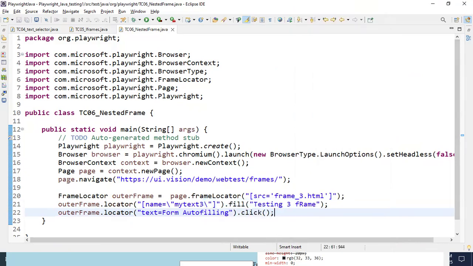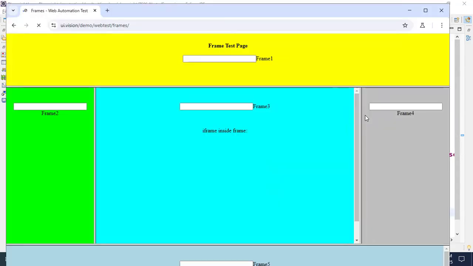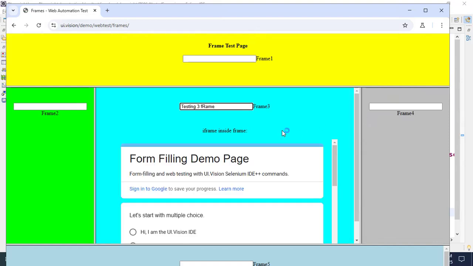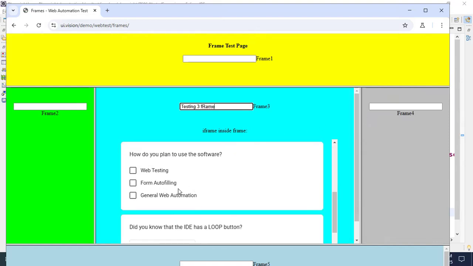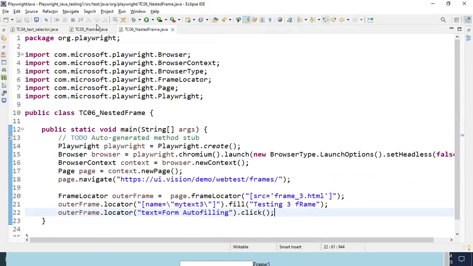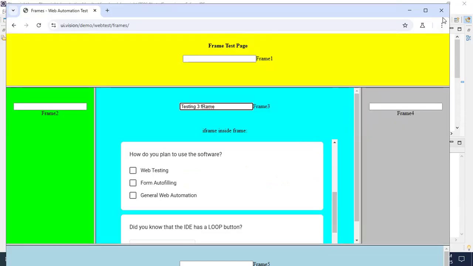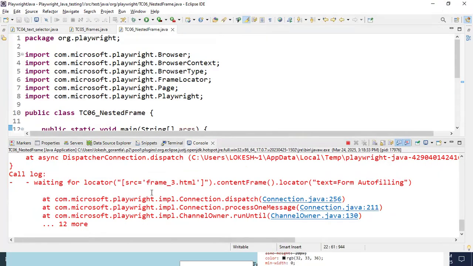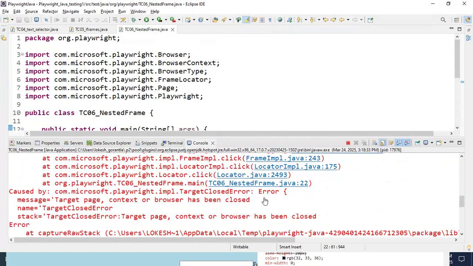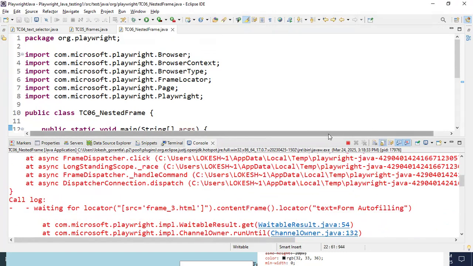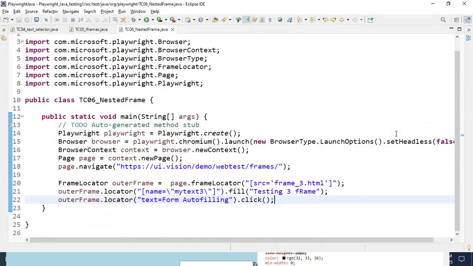So, has it clicked? No, not clicked. Still it is waiting, nothing is happening. If I close this one, see here it is saying that the frame locator is waiting for that particular element, but still it is not able to identify that information.